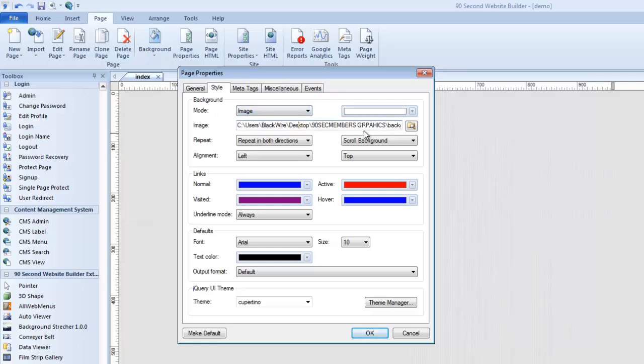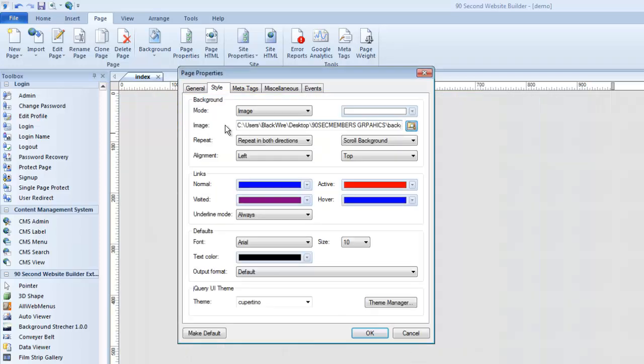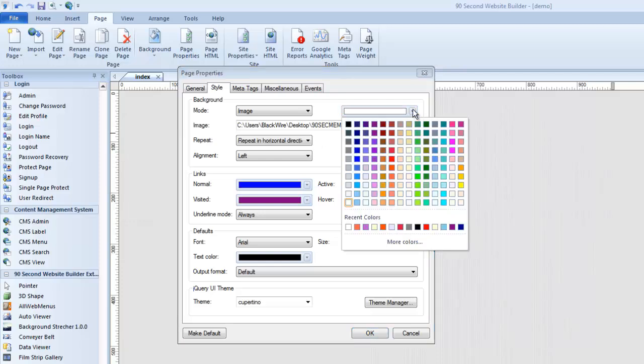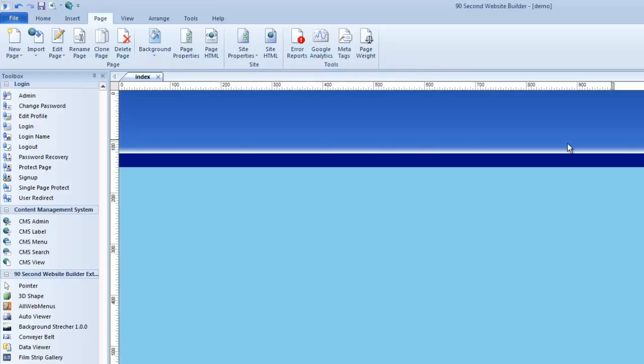Again, depending on the image that you use, the background color also applies. It doesn't in this case because I had something repeat in both directions, so it covered up the whole background. But if I was going to use the image I had before, let's say this one again, and I want it to repeat, this color does matter. And by the way, I only want this one to repeat horizontally. I wouldn't want that one to go up and down. You can see that the color will matter. So if I made this sort of a light blue, click OK, there's my repeating header, but then there's the page background picking up that blue. Another little trick that you can use.